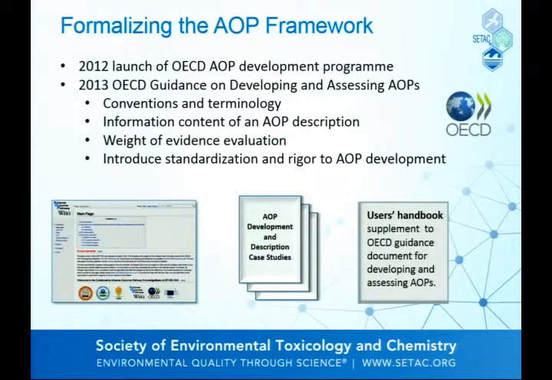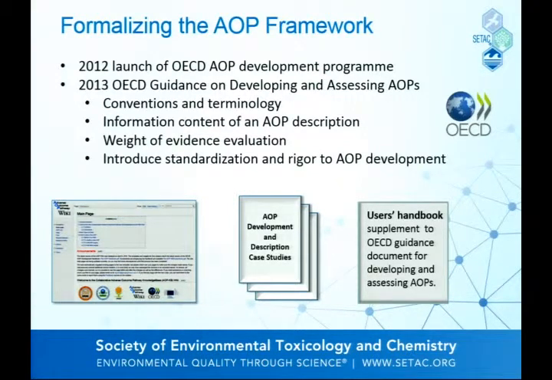And so as the international community started to form around how we're going to describe adverse outcome pathways, they really brought in and incorporated many of these concepts of weight of evidence assembly and weight of evidence evaluation into how we go about describing adverse outcome pathways. So in terms of an international effort toward formalizing the AOP framework, that really began around 2012 with the launch of OECD's Adverse Outcome Pathway Development Program.